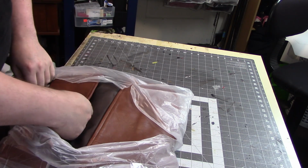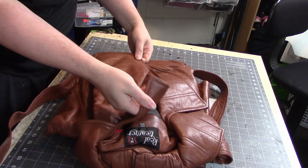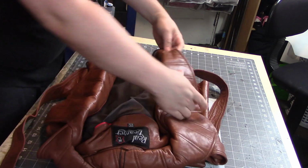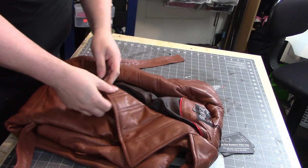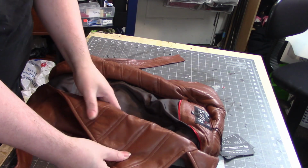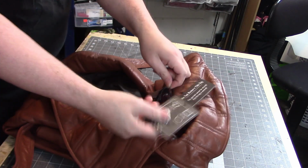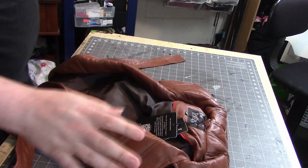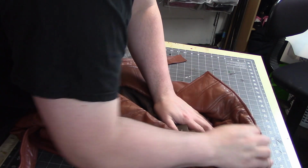This one feels like a different type of leather. Ooh, it even smells like leather. This one feels almost like goat or something. Oh, I need to re-iron this because these lapels are not where I want them. I want them far more open than that probably. So I'll probably re-iron that, which I can do. I'm not going to take this tag off yet. I'm going to make sure it fits first, because once it fits, then I know I don't have to worry about anything, like taking it back.